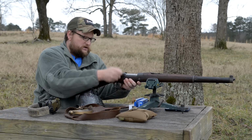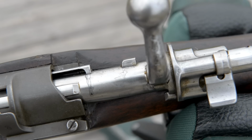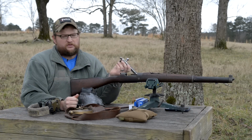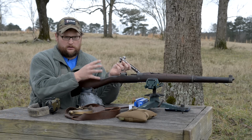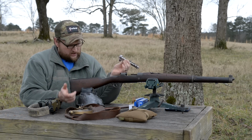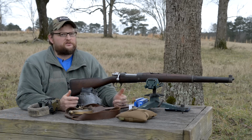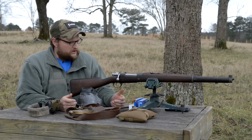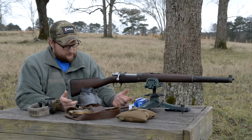It's a bolt action. You've got two locking lugs that are forward opposed, and then you've got a safety lug right here that locks into the rear of the receiver. That's one thing that the original 1891 did not have. It only used the two forward locking lugs. So the Mauser 98 obviously being a stronger action. Argentina, just like any other military back then, wanted to have the most advanced gun that they could get a hold of and arm their troops with.